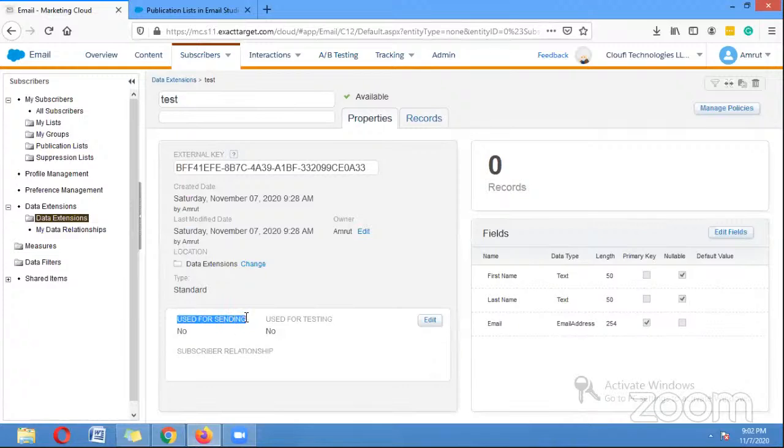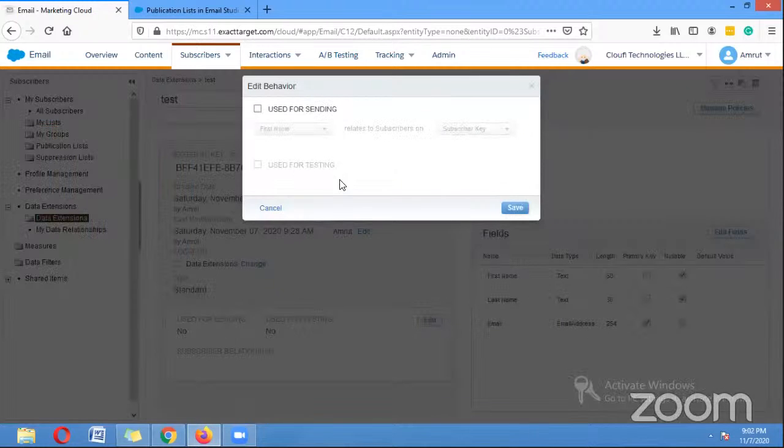And then when you want to send any campaign on this data extension, you can see used for sending is no. So you need to mark this data extension as sendable, that is used for sending, and then map the subscriber key. Salesforce recommends that you always keep email address as a subscriber key, as it would be a unique value, or you can keep the record ID that is coming from Salesforce as a subscriber key.